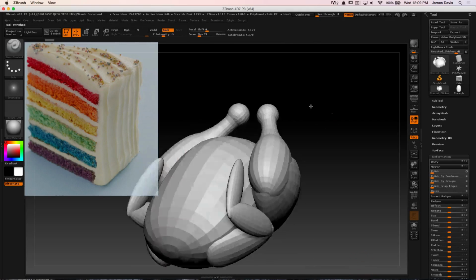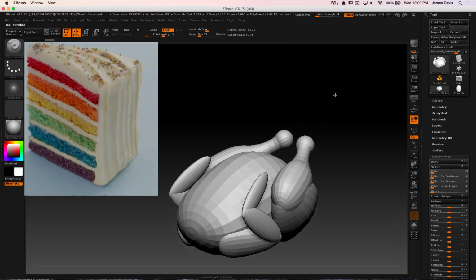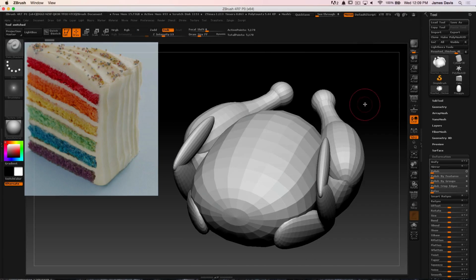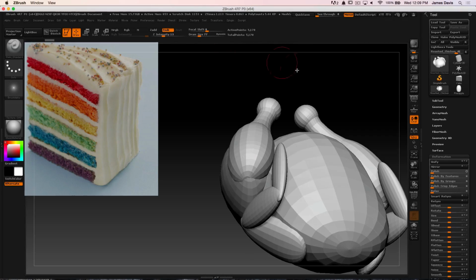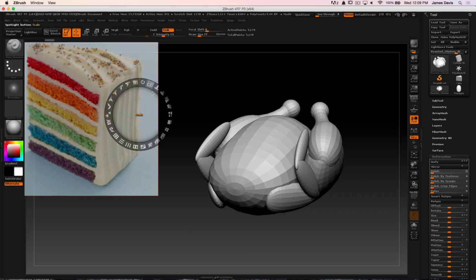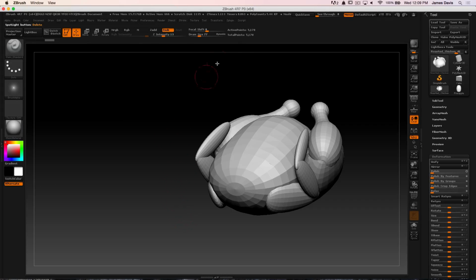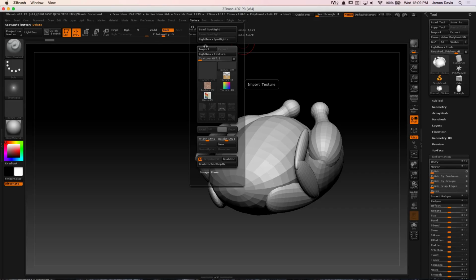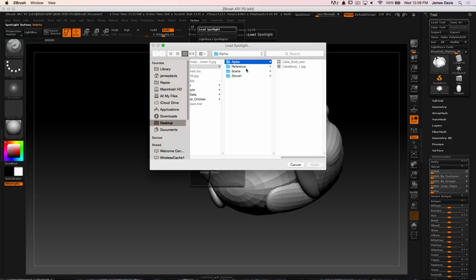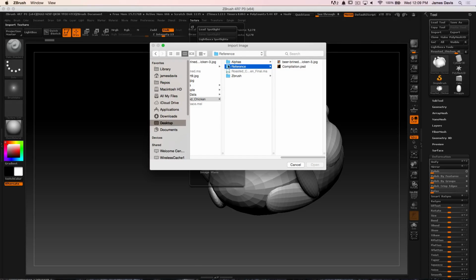Let me switch to it, and here it is. Now, by default, it doesn't look like a lot of detail, but once I Dynamesh it together, that's where the detail comes in. But let me actually, I'm getting ahead of myself. Let me go ahead and import my image in here. Press Z to bring up your radial. And I'm going to delete this image by hitting the delete icon at the bottom right. I'm going to go to Texture, and I'm going to go ahead and load a Spotlight image that I already created for this project, to save some time. And reference compilation. Import.